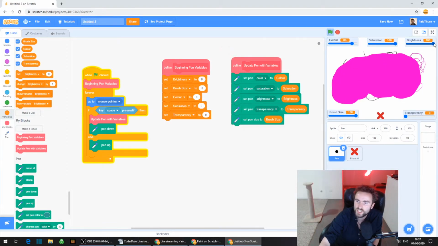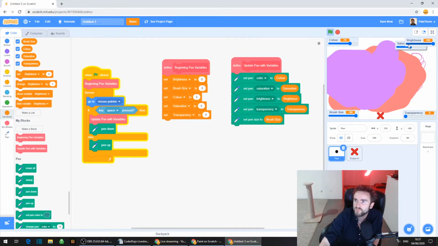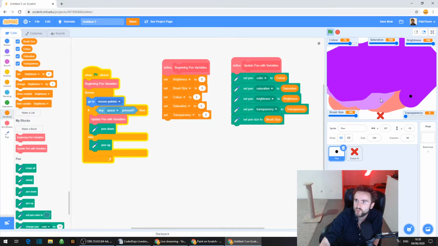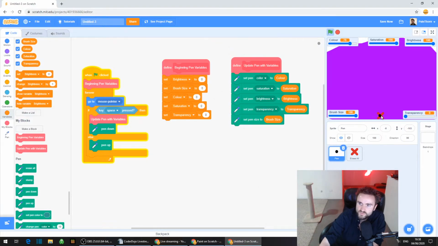It's because our brightness was set to 0. And so 0 brightness means it's always black. Oh, careful there. So, once you've got that code in, you should be able to start messing with all sorts of things. Now, there's one more thing that we need to do.